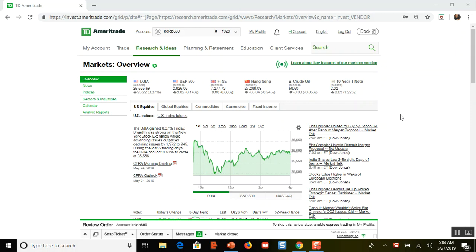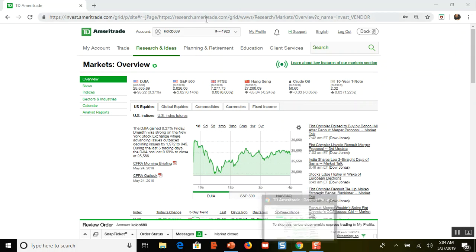The standard setup is very simple, and I thought it'd be a good idea to explain the basic setup of an option collar so that you could see it's really simple, especially if you're new to options, and you can build on something that you probably already know how to do, which is buying and selling stock as an investor. So when you set up an option collar, the first thing you do is the same thing that you do as an investor. You pick a stock and you buy shares of that company.